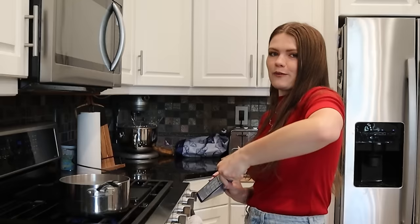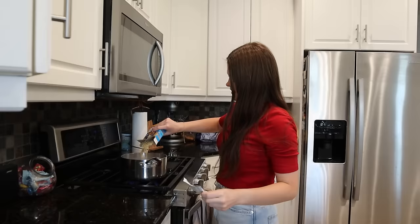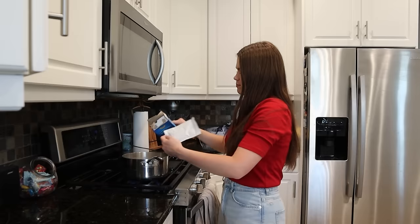Watch me struggle as I open up the box. This is the worst part about making pasta, when it starts bubbling and boiling and you always have to be like, I feel like the big bad wolf.